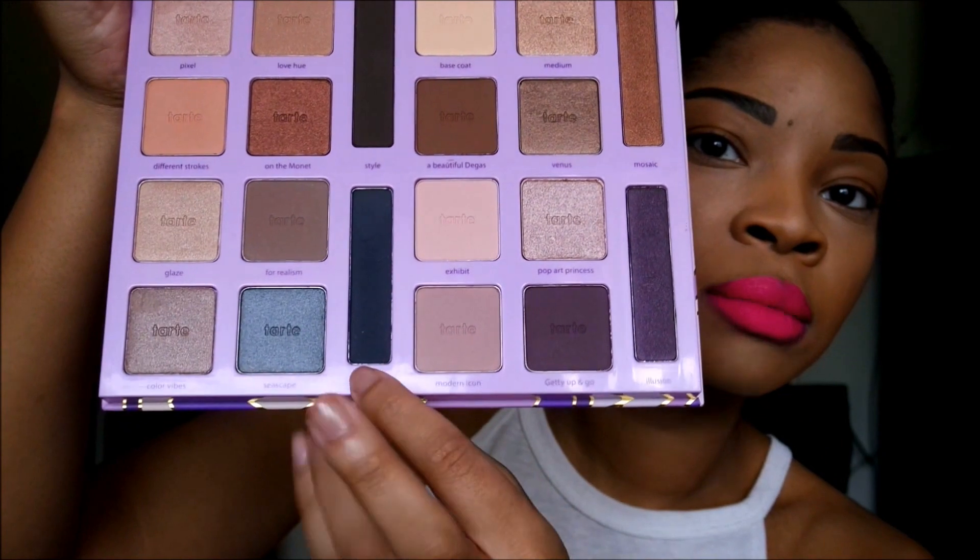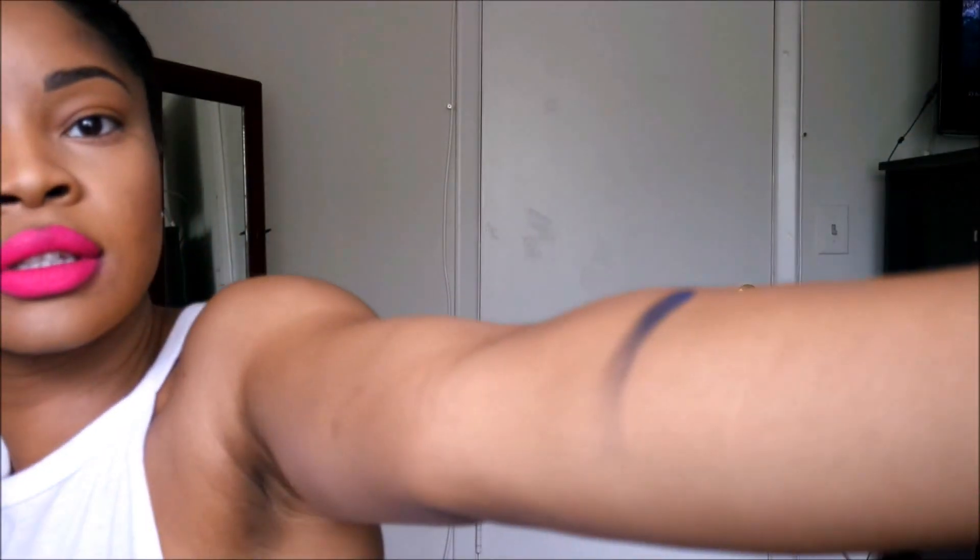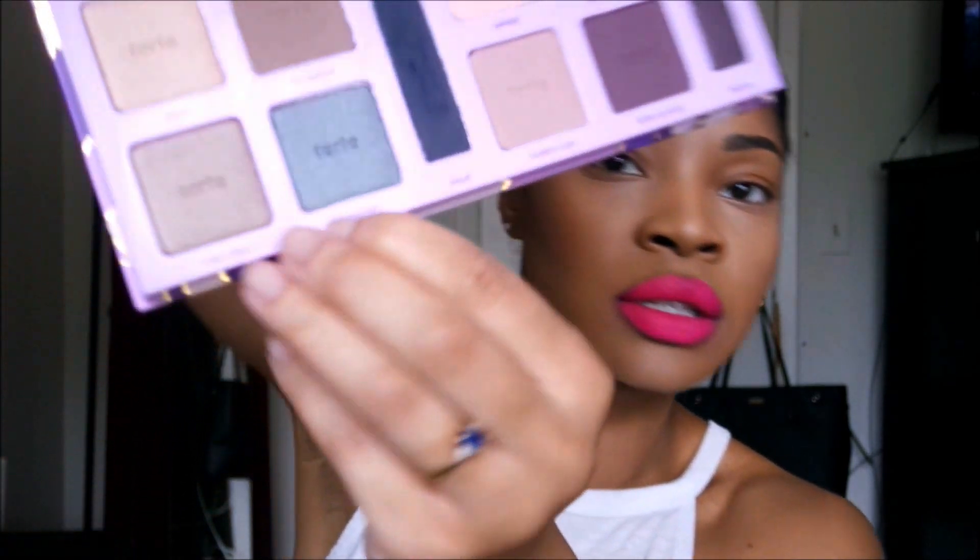I really got it because I wanted this navy blue color. I haven't tried the palette yet to see how the formula is, so let me just swatch a few. I'll swatch the navy blue one since that's what I originally bought it for. So that's the navy blue, and we'll also do this greenish — I don't want to call it turquoise, I'm not sure what color this is.